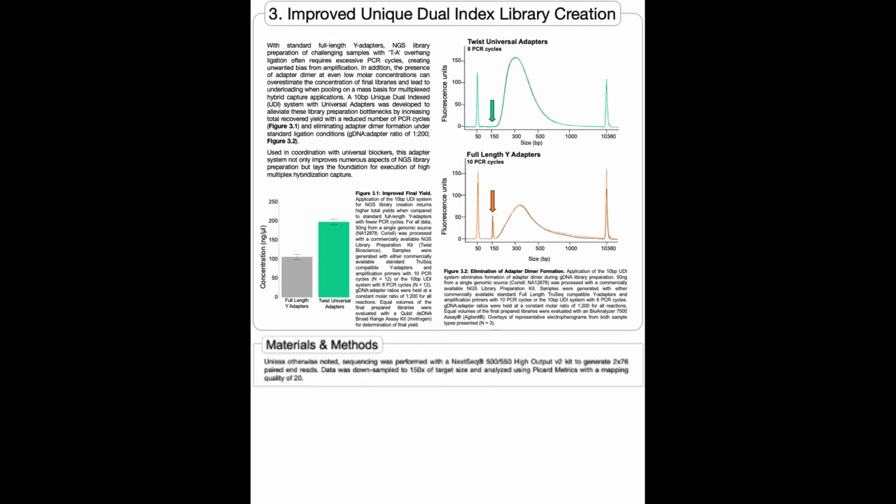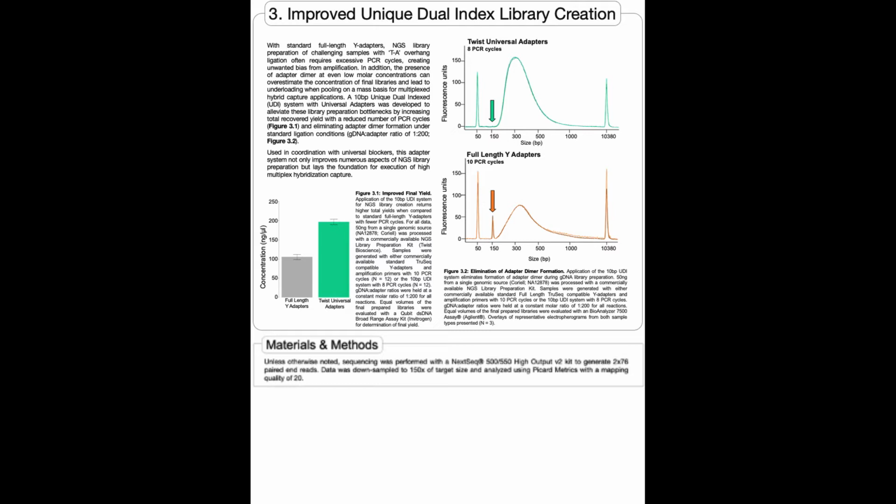Another distinct advantage that Twist's universal adapter system provides is the absence of adapter dimer formation. Now, adapter dimer formation has been a real sore spot in NGS library creation. When free adapters find each other in solution because of the nature of the ligation reaction, they simply ligate to each other and can be utilized as a PCR template during the next amplification step during NGS library creation. Now, due to the reduced size of Twist's universal adapters, adapter dimer formation is greatly minimized, and any dimer that would form is so small that it's simply removed during the post-PCR cleanup step during NGS library preparation.